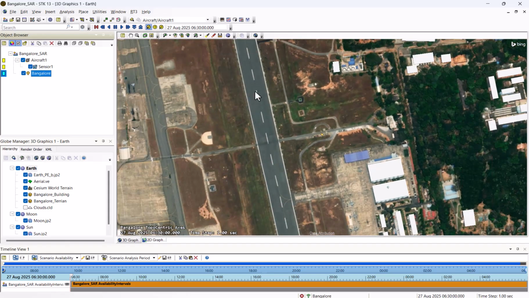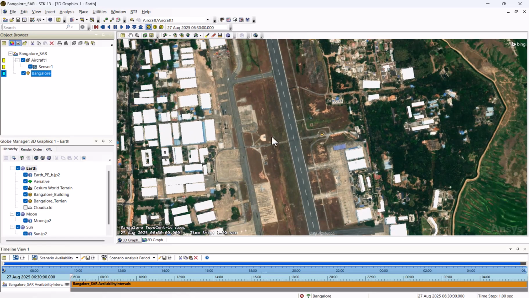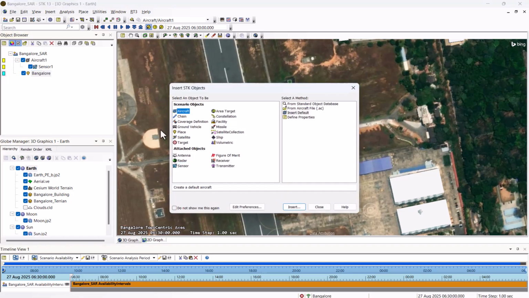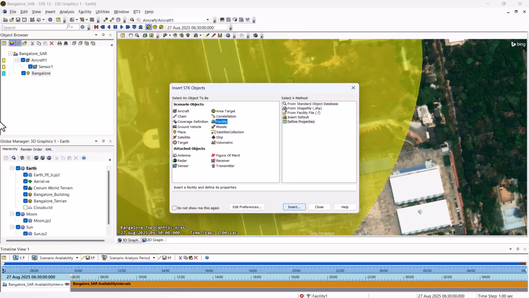Next, I need to place some object for SAR imaging. For example, let's assume there is an aircraft on the runway. To add that object, we can create an aircraft. Since I'm assuming my aircraft is not moving, I'm selecting a facility.